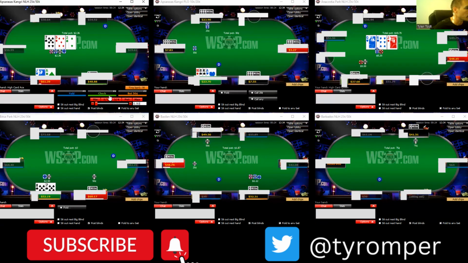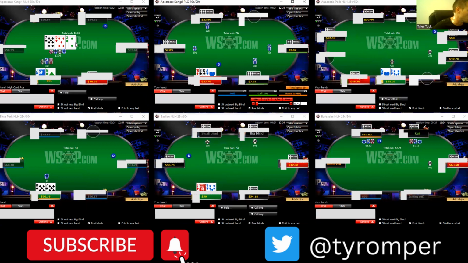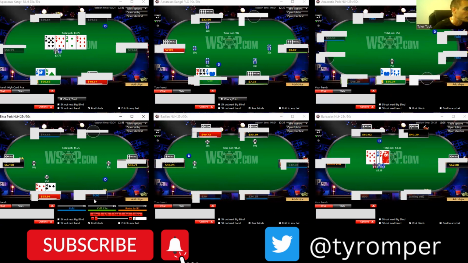And here we get a deuce 5-7 rainbow against a really capable player, I'd say one of the better players at these stakes. Important to stay balanced here. I'm going to go ahead and bet small, which I'll do with my full range: aces, kings, overpairs, sets, air, pretty much everything.